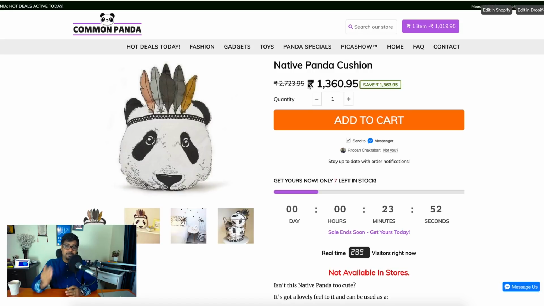Only one currency can be used for checkout. In my case, it is USD. In your case, it might be different, but at least what this app does is it shows the pricing in the local currency so that they're not in for surprises when they see the USD pricing.